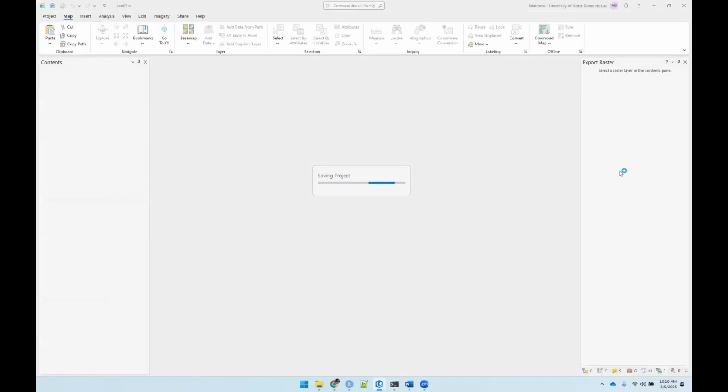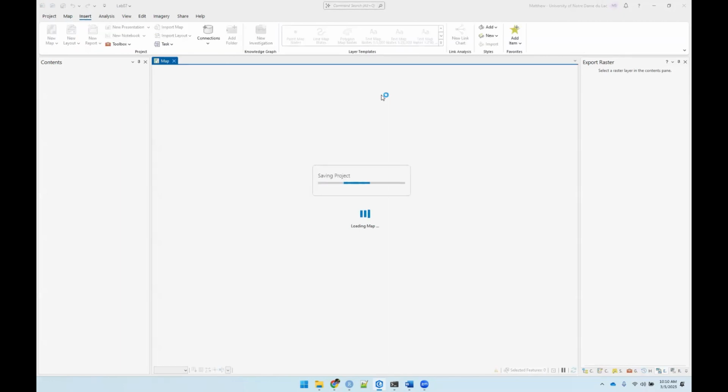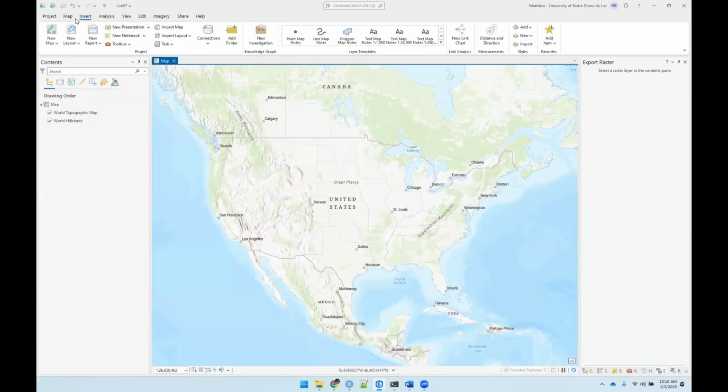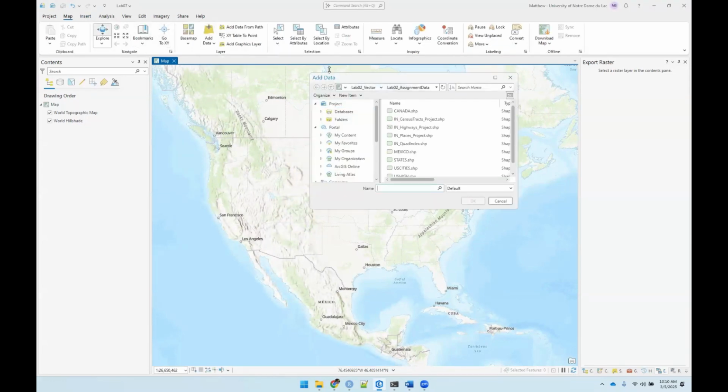All right. So when this gets going, so far we've done cropping of raster images, but we haven't done clipping of vector data to other vector data. So I want to walk through that process as well. That's why I gave you that section that was the parks also. So once this gets all loaded up, we're going to go either through Map, Add Data, or if you've got a Catalog tab up, you can use that.